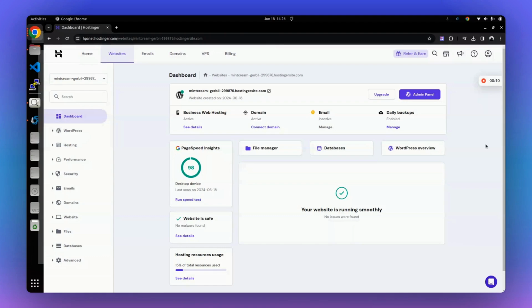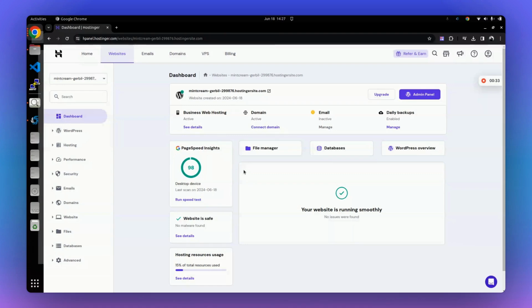In previous videos, you've seen me create an agency website on WordPress, which you can see here. Now we're just going to look at the back panel of how you can manage your website. So not so much WordPress, but the hosting account that's holding all of your WordPress application and all those assets and images.